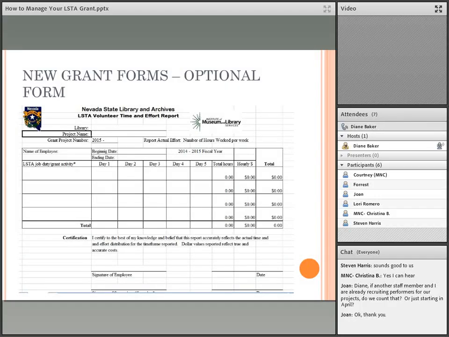And you see where you have an employee, you have a beginning and ending date, and the different job duties that you will have the individual do. This can work for the individual that's doing the in-kind as well. You identify the task, you indicate what day of the week and total hours, and then what the hourly rate is. In the hourly, there's an option for it. It can be just the base rate, it can be hourly and benefits, whatever works on that part that you can verify. As I said, this is an optional form.